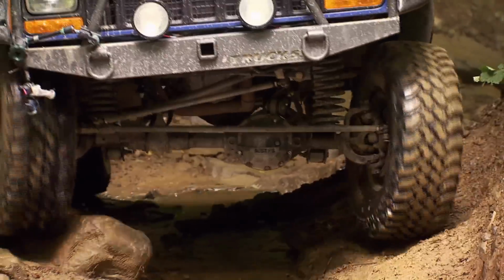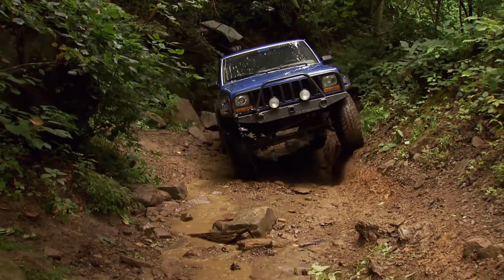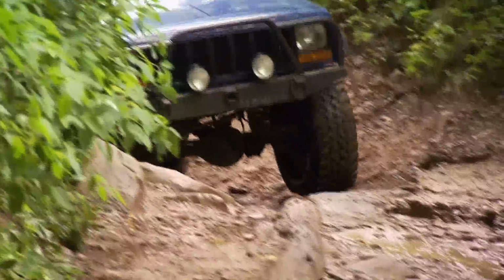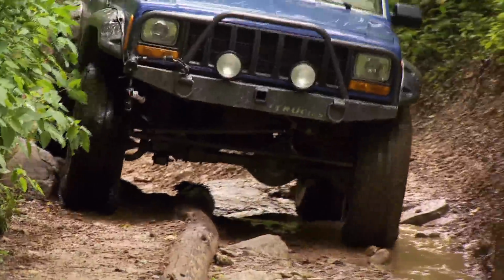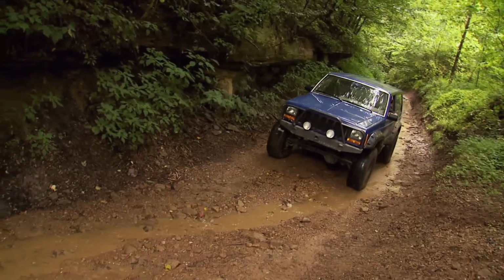Now, since we've had our Cherokee out last, we've relocated our steering for extra ground clearance, as well as upgraded the long arms for better front end flex. We've also added a couple of inches of clearance in between our Bushwacker flares and our 33-inch BFGs. But most importantly, with our stroker complete, we now have a decent amount of horsepower and torque underneath our right foot.